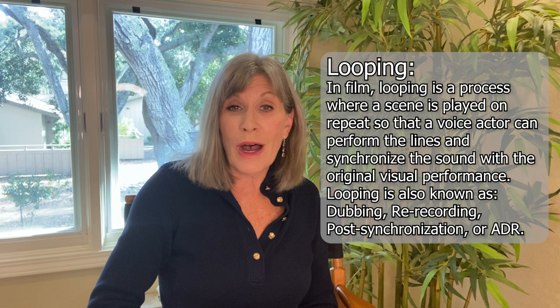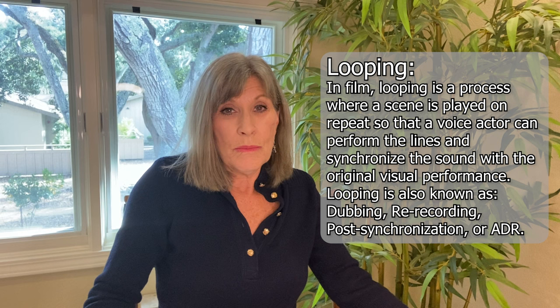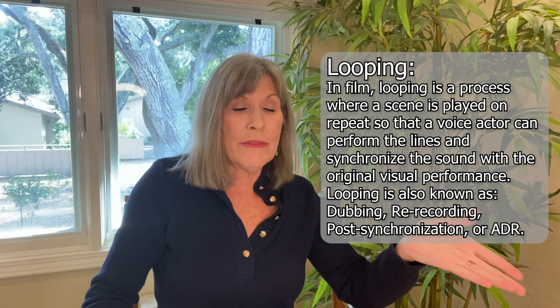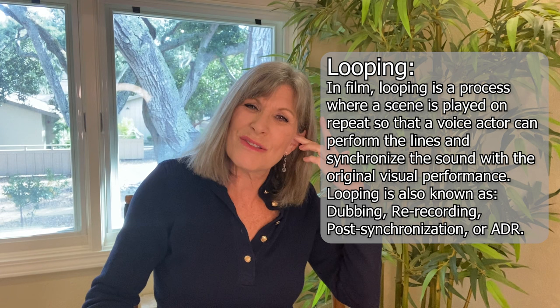looping, or ADR. ADR stands for automated dialogue replacement. So when sound hasn't been able to be recorded cleanly when you actually shoot, then you go into a sound booth basically, and you can see the screen of the scene, and with a click tone, it'll click you down. You'll hear beep, beep, beep, and then you'll speak, and you have to match your replacement of the dialogue to basically your lips moving. So sometimes you can sort of hear it, but it's garbled. Sometimes it wasn't there at all, and so you know what the dialogue was, so you just have to say it so that it matches up there. So you have a lead in time, and then you replace the dialogue.